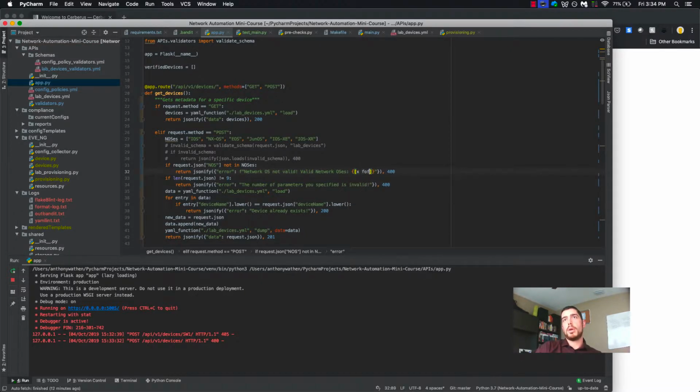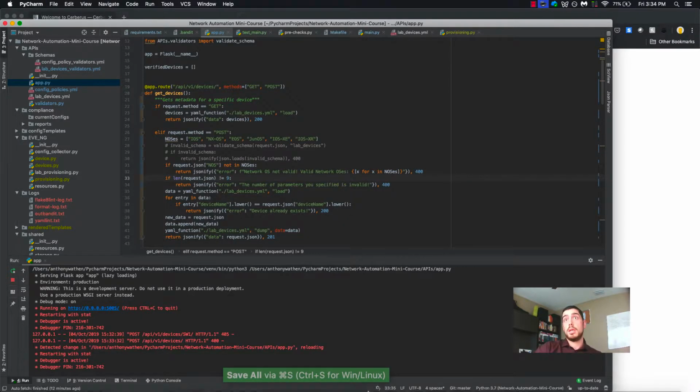Within that list comprehension, we're just going to say X for X in network OSs. So it'll just print all the network OSs that are presented in this list.